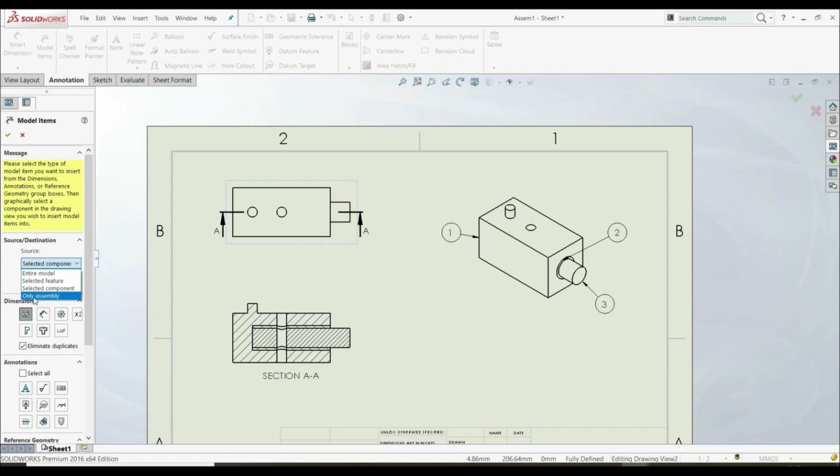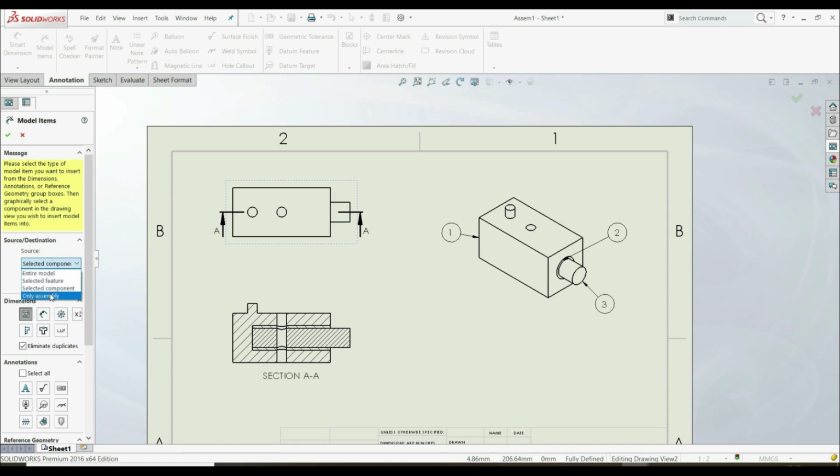What does this mean? We have this assembly, and this assembly consists of 3 parts. Here we have a hole. This hole is not made in the part file. So this hole is not made in part file 1, part file 2 or part file 3. This hole is created in the assembly file. When you create a feature in an assembly file, you create an assembly feature.